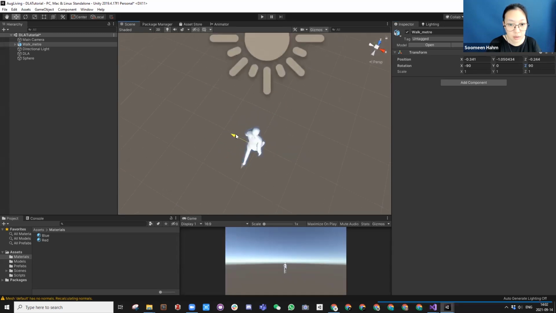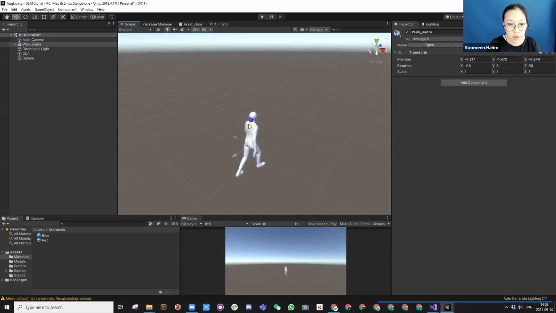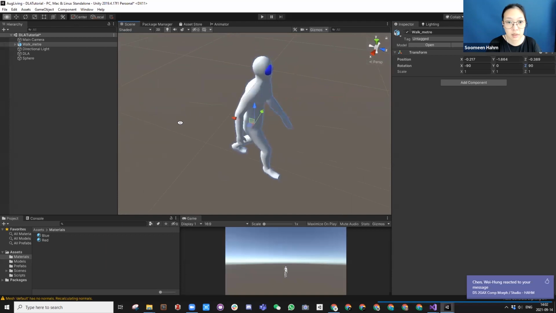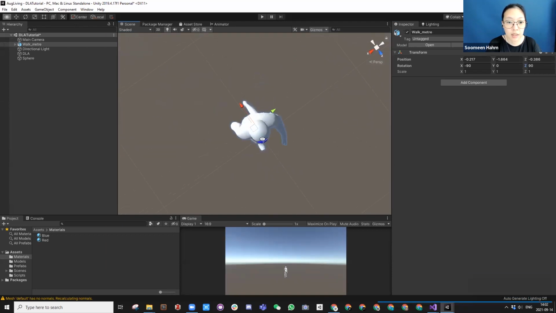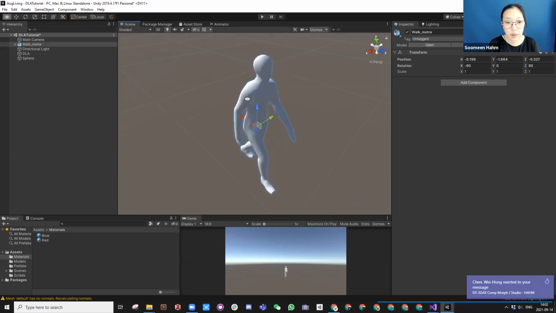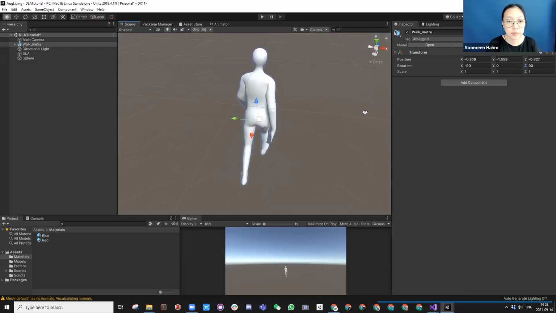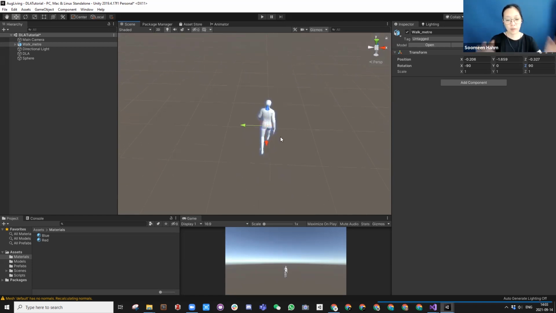You will have to think that your eye is there. That is a good position. Something like that. And you have to think about it. It's a meter scale, right? It's a meter world.